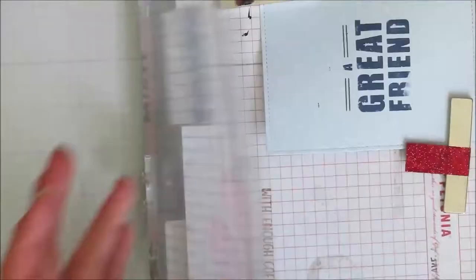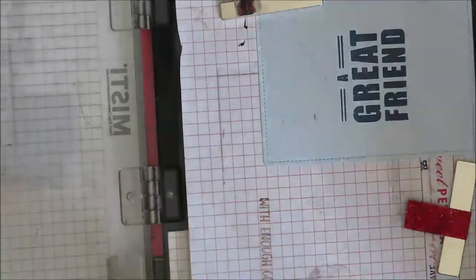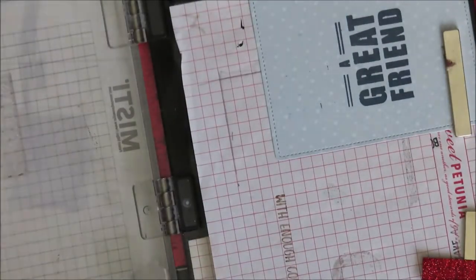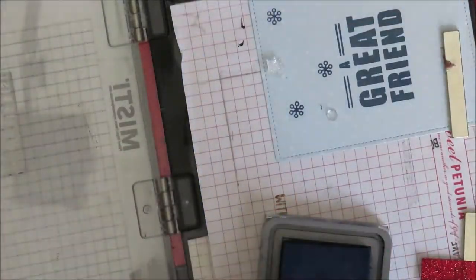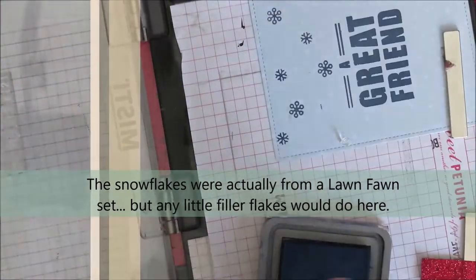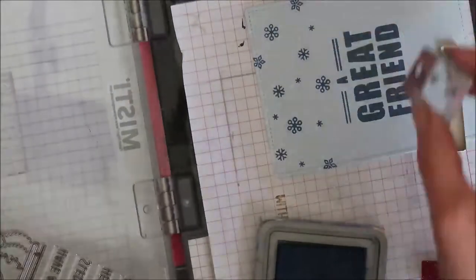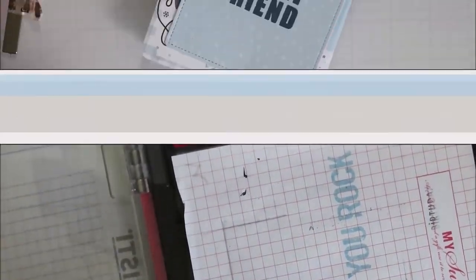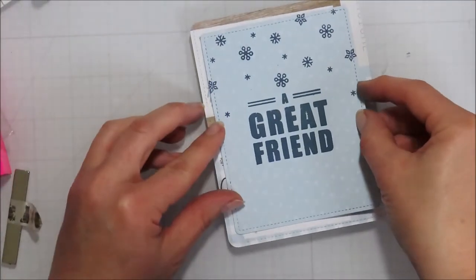So for the inside of this one or I should say originally the back panel and then I ended up switching it but for the back panel on this one I used that die that comes with the peekaboo pop-up set and then I'm going to stamp my inside sentiment on there and I wasn't great at not bumping the top part with my ink pad and so to cover up my little ink smudges here I'm just going to take little snowflakes that come in that Beast Friend stamp set and then cover up my little ink oopsies with those little snowflakes. I usually for the bigger ones I add three in of each I kind of do triangles visual triangles I guess is what I usually go for and then with that smallest filler one just go in and fill in any of that space that looked like it needed a little something.